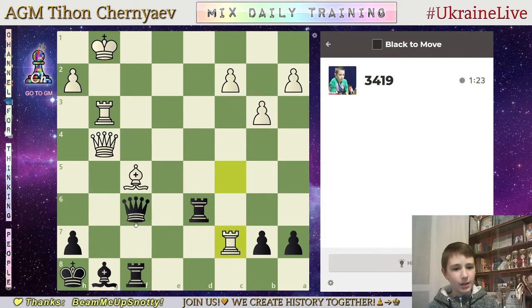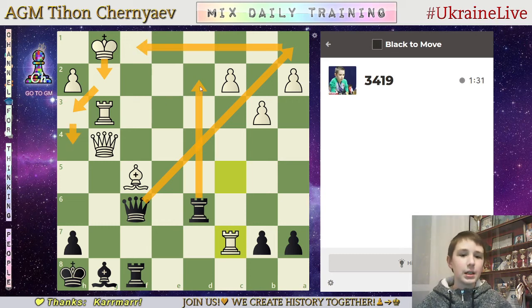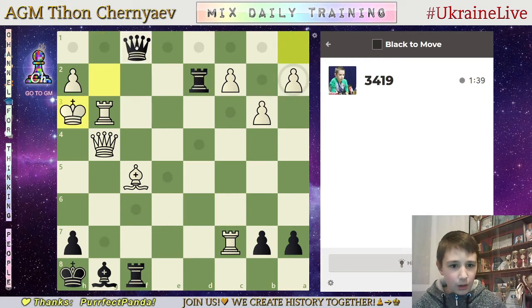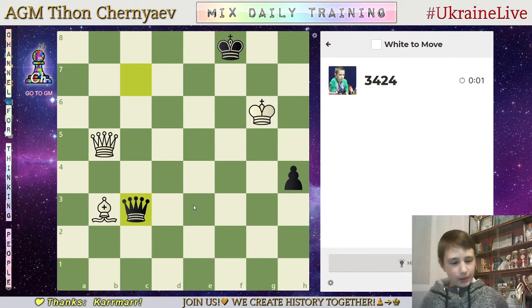Something like, boom, King G2, Rook here, King H3. If King F3, then Queen F1, it should be. He made him this, King H4, and this, I have Rook F5, so it's Queen A1, Rook here, check, boom, yeah. Oh, okay, it's right. Another spicy endgame.